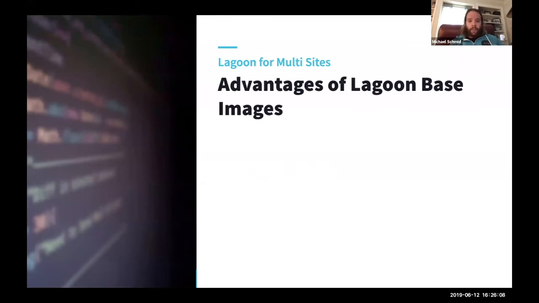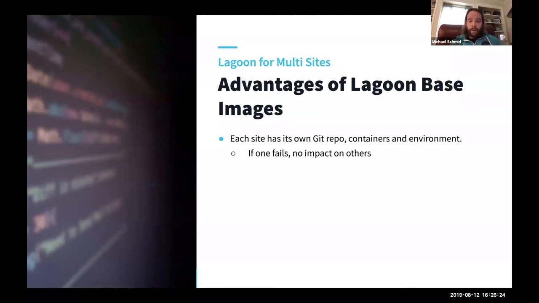So let's look at the advantages of that system that we just heard about. First of all, each site has its own Git repository, but it actually doesn't stop there. Each site also has its own containers, and each site has its own environment. So they're completely separate from different environments. That means if one of them fails, no matter why, let's say a Drupal database fails, or a developer pushes something that did something bad, and that site is broken, the other sites are not impacted because they do not share any code anymore when they're running. During the building, they take each other's code, but when they're running, they're not sharing any code anymore.